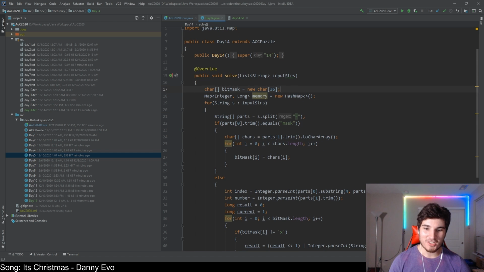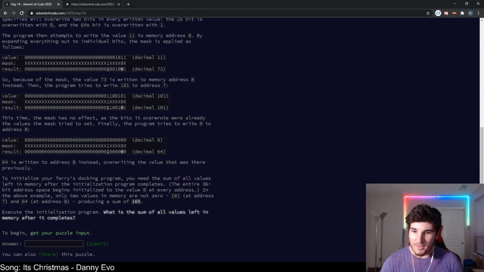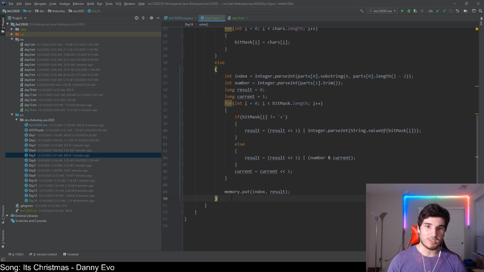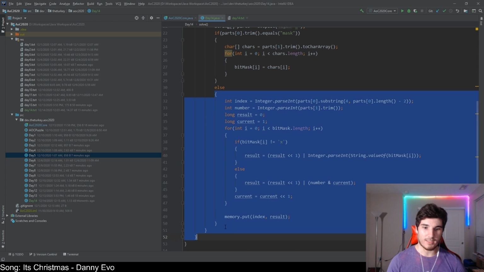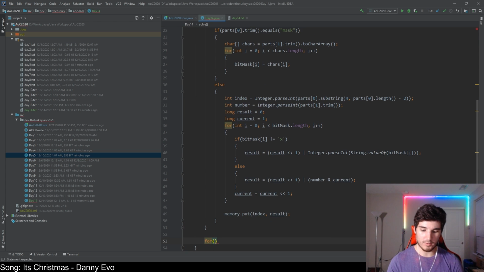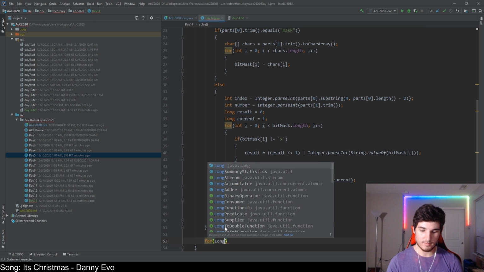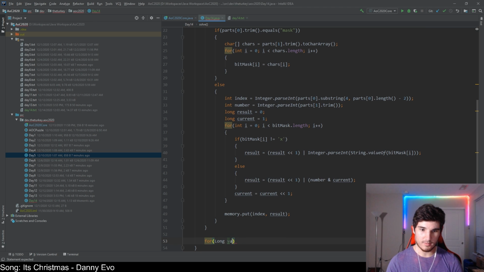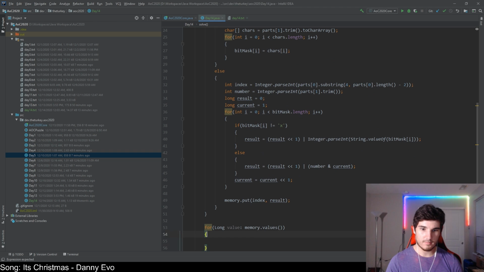And then what's the question actually asking us to give it? Was the sum of all the values left in memory after it completes? Okay, so what we just need to do here is at the end of this is just do a big for loop for long value in memory values. Let's hope this works.